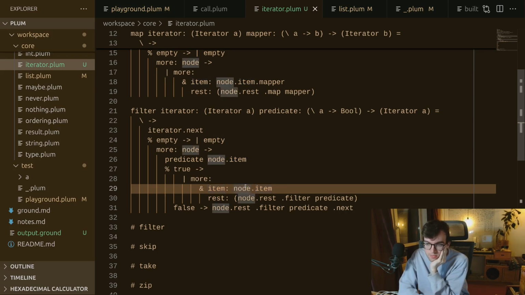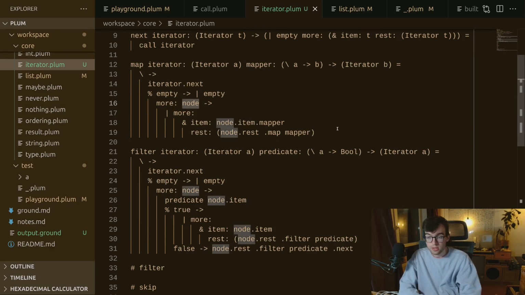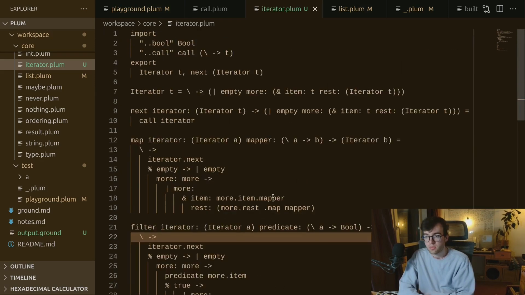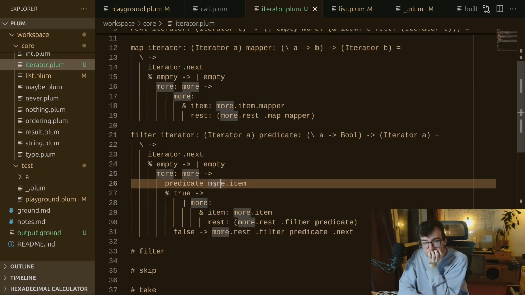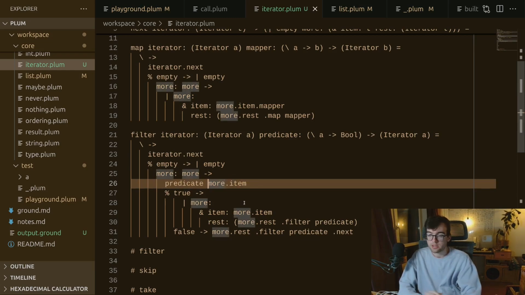Let's see. Oh, node. Node is a weird name for that, because for lists that made sense. Here I think I'm going to call that more, maybe. The more payload, the structure. Oh, I see. It calls predicate of more and then calls item on that.